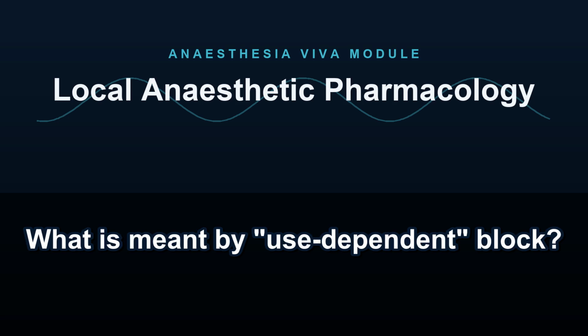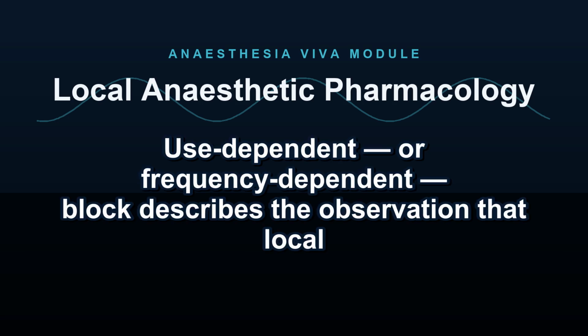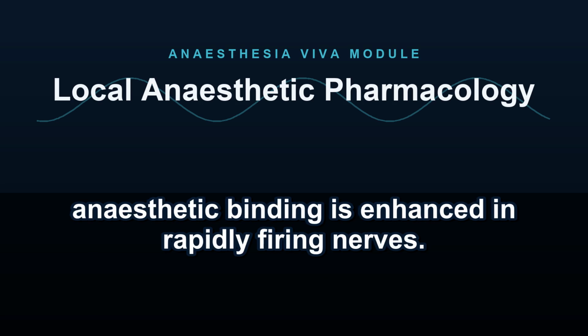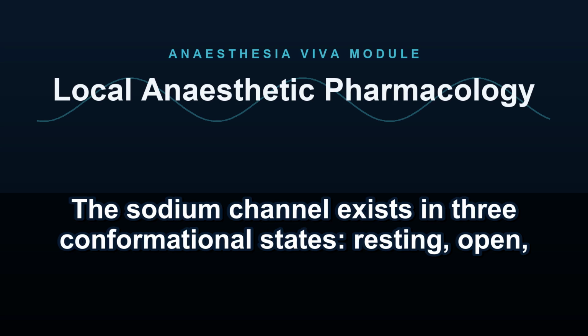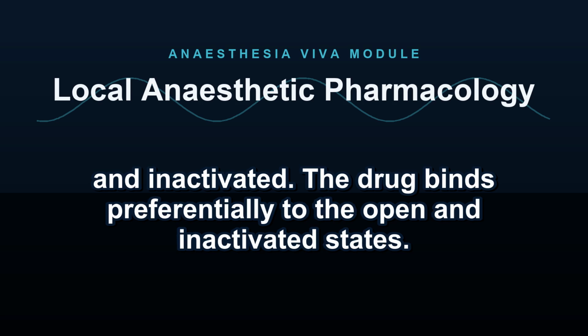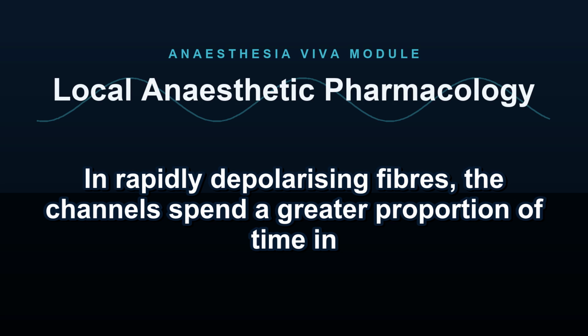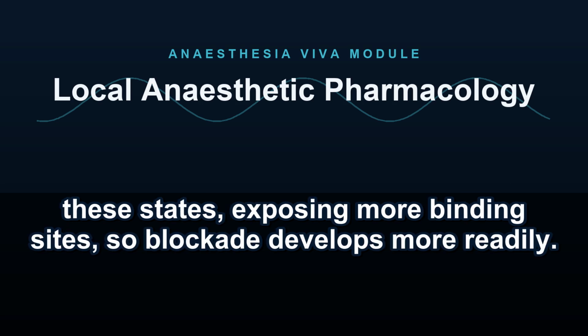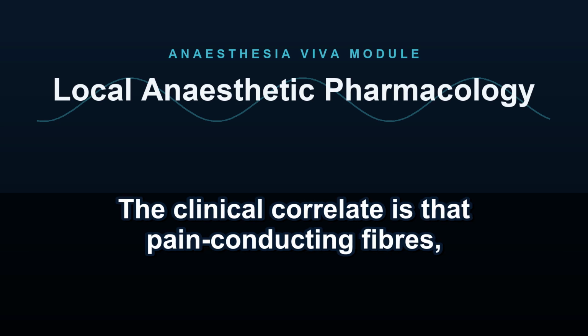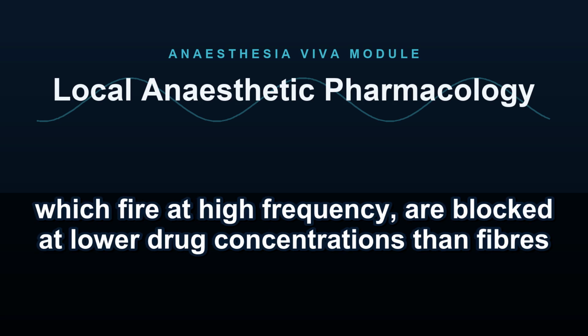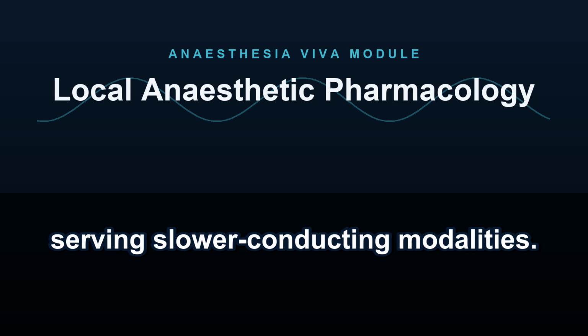What is meant by use-dependent block? Use-dependent or frequency-dependent block describes the observation that local anesthetic binding is enhanced in rapidly firing nerves. The sodium channel exists in three conformational states: resting, open, and inactivated. The drug binds preferentially to the open and inactivated states. In rapidly depolarizing fibers, the channels spend a greater proportion of time in these states, exposing more binding sites, so blockade develops more readily. The clinical correlate is that pain-conducting fibers, which fire at high frequency, are blocked at lower drug concentrations than fibers serving slower conducting modalities.